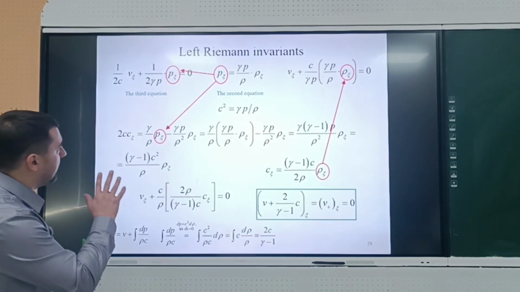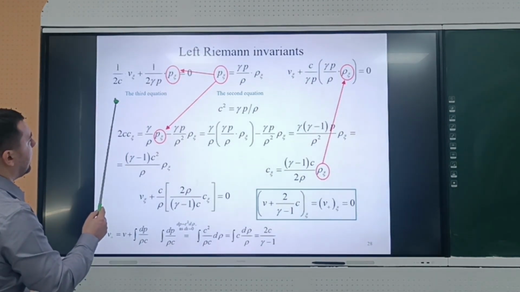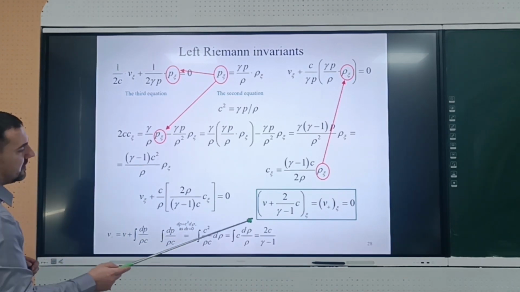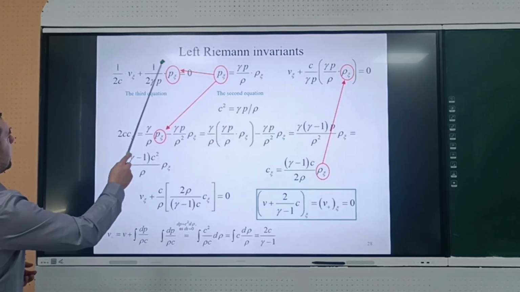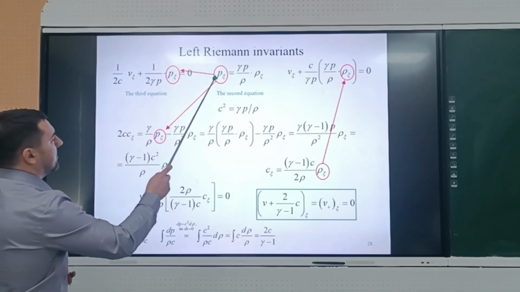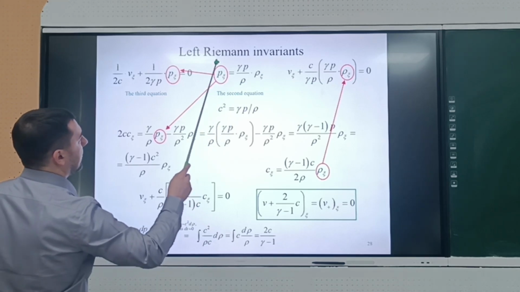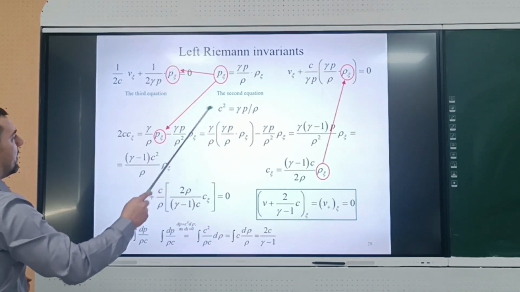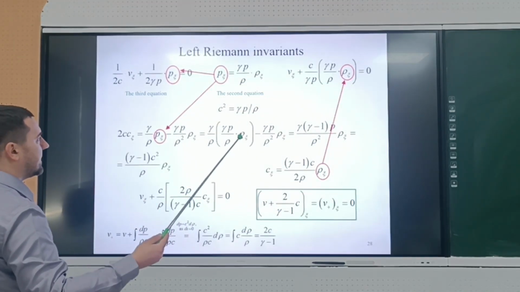It's maybe not so interesting, but actually we can work with this expression and obtain the formula for the Riemann invariant for an ideal gas. In many books you will find this formula. How can we obtain it? This is the third equation, right? From the second equation we have P over rho to gamma, which corresponds to an isentropic process. And then we should work with the expression for the speed of sound, c squared equals gamma P over rho. Then we should take the derivative from the left and from the right side.